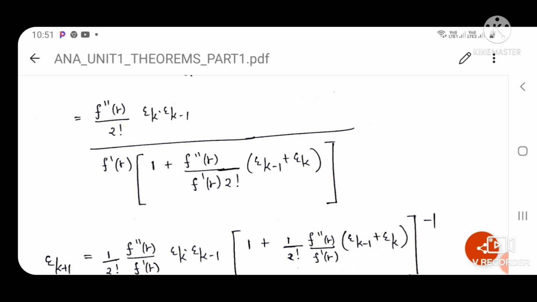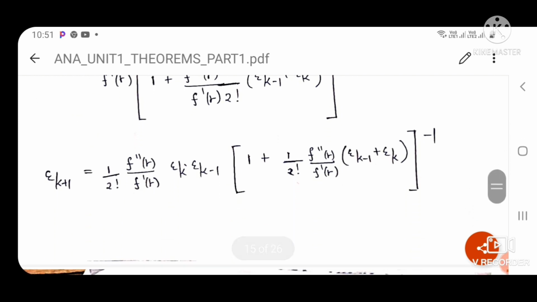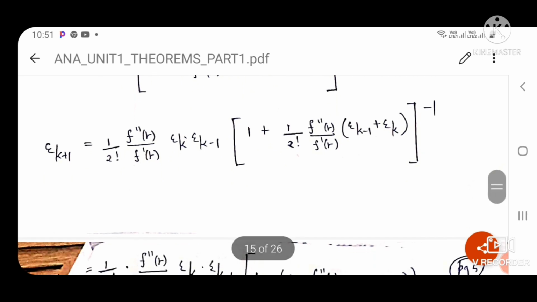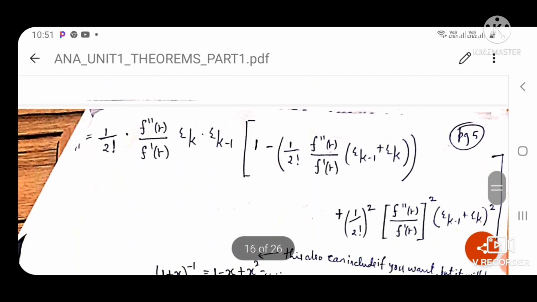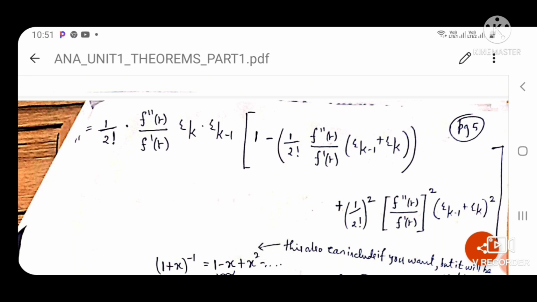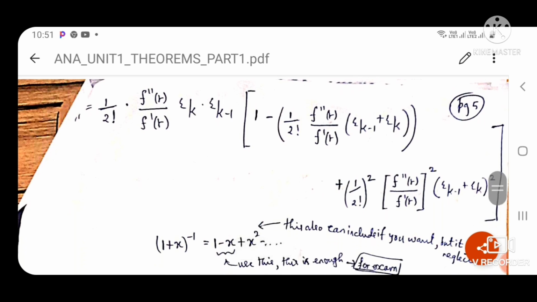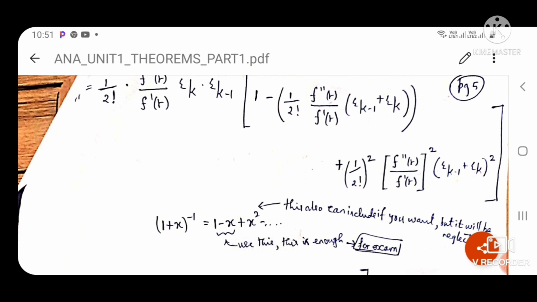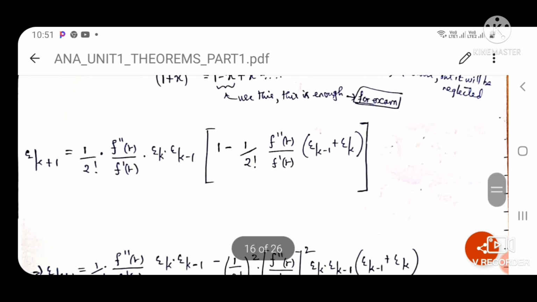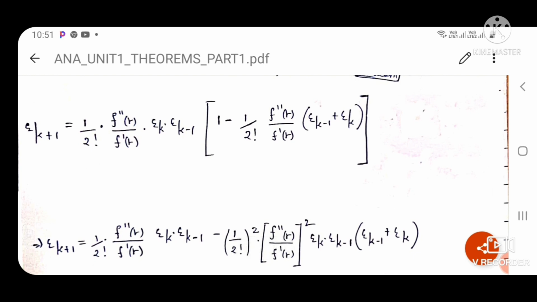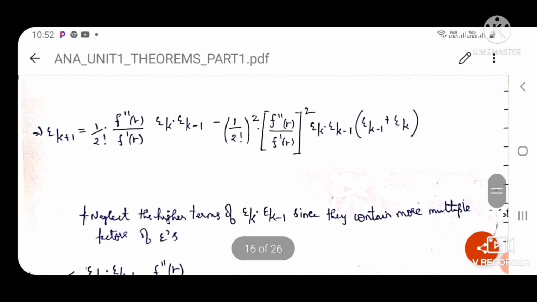Take this to the numerator. By doing so, you get an expansion of a binomial series, and you can expand it in the form of binomial series. By doing so, you get this following term. Now as I have written it over there, 1 plus x whole to the power of minus 1 is of that formula. As a shortcut to make it much easier for you all, you can just include 1 minus x, and from the higher terms onwards you can just neglect it. That's what we have done, and that's how we have obtained this term. Multiply the given term into the terms which are inside the bracket, and you'll obtain this particular term here.